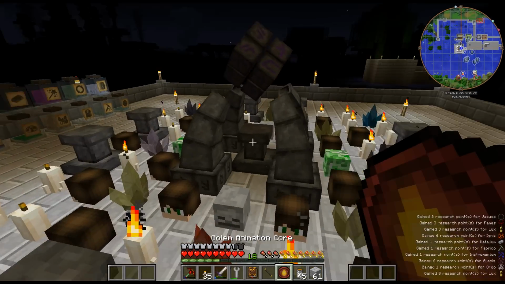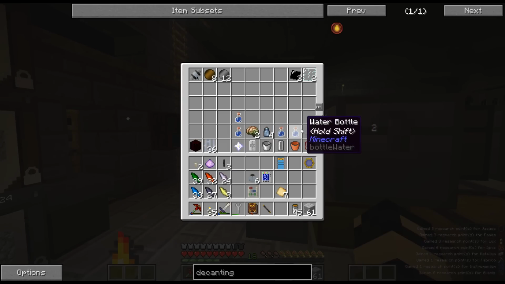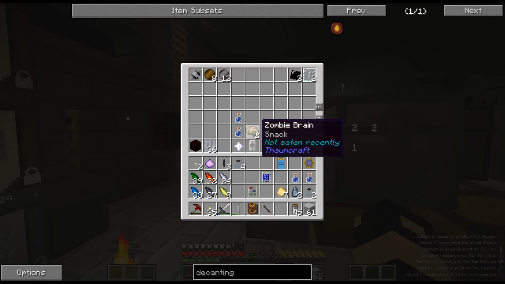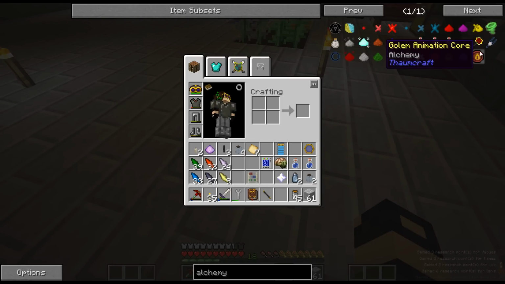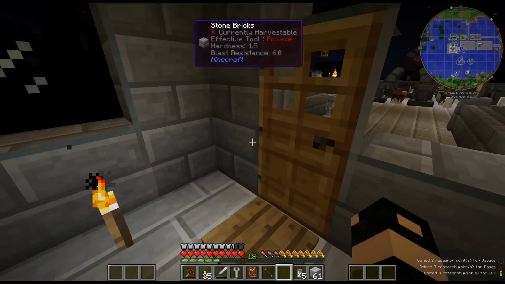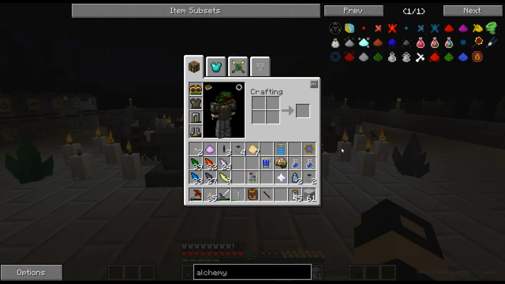All right, so let's throw this back down and see if we can get an animation or an alchemy golem here, or alchemy, whatever it's called. So we need 2 of those. Let's keep those separate so I don't forget. 2 water bottles, 2 files, and 1 of those, and then the nether star. So 2 water bottles, 2 warded jars, 2 files, zombie brain, another star.